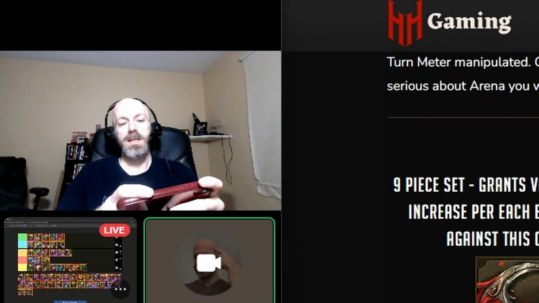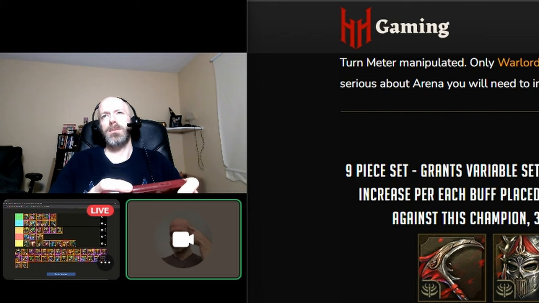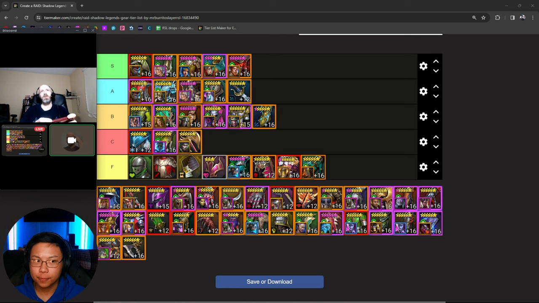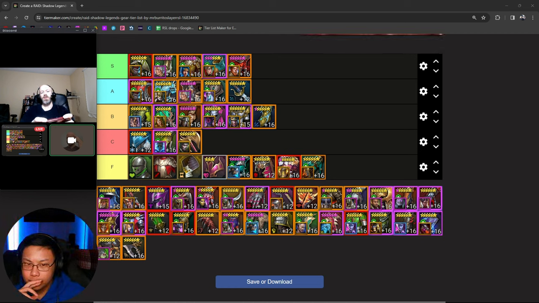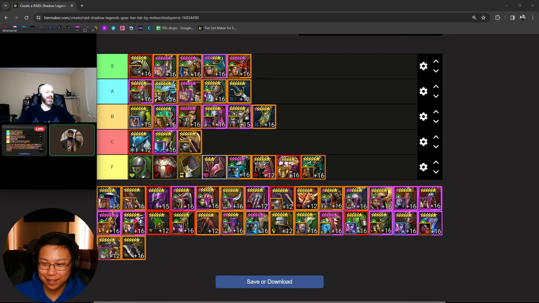So basically, supersonic is like turbocharging a unit. If you could get all nine pieces on somebody, it would probably be even better than speed. Really, really fast. Whereas with three speed sets, you'd have up to 36%. So that's a little bit more, but bear in mind, you could still put on three supersonic accessories and still get an extra 10% speed, which means if you used all speed and got that 36 and then put on three supersonic accessories, you'd have 46% bonus to speed. Now, the only issue is getting that because supersonic drops from Sintranos. So it's never going to happen for me. It's not going to happen for me either.